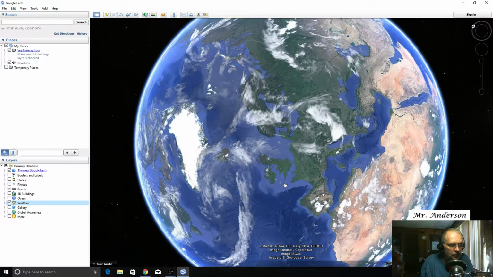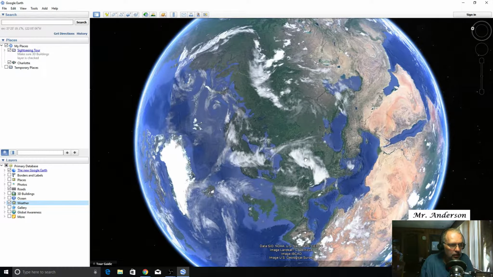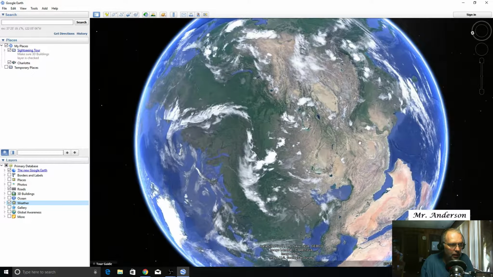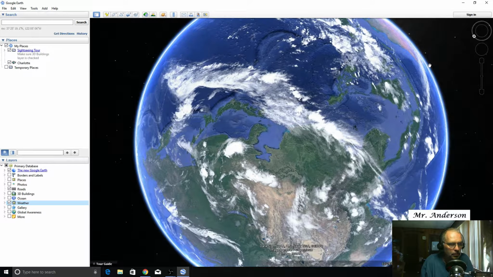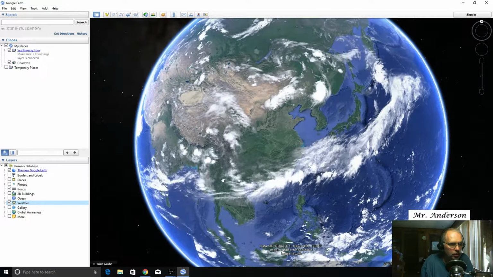Looks like Britain's kind of dry today. A little bit of cloud cover in Europe and some clouds over Russia. Ooh, that's a pretty interesting weather pattern right there, stretching across Southeast Asia, China, and southern Japan.